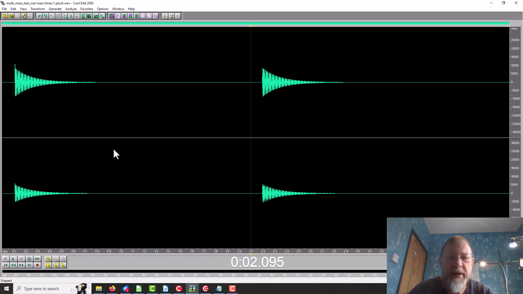Yeah, and here I've just put the second mass integrator gain up to 2. Okay, so we now need to find some relationship between those frequencies and that mass, and then we can convert that to a gain value when we've got that.